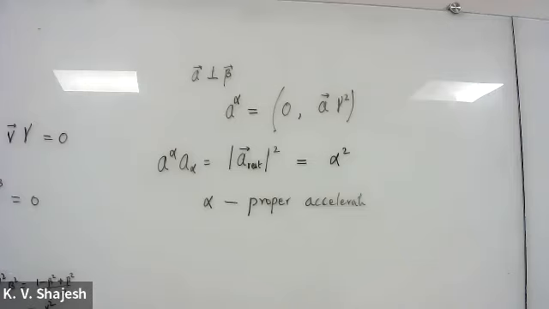Velocity is 0. No, velocity is not 0. But in the direction of A, that's there. But anything more straightforward? Give an example of a case where velocity is 0. The peak of a parabola. Peak of a parabola. When you throw a ball up, right on the top, it comes to a rest. But its acceleration is still 9.8 meters per second squared.